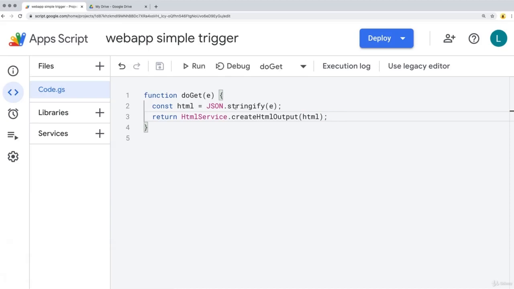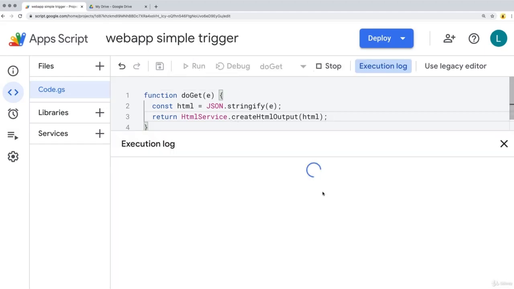So that's it, and that's just going to be returning back the event object and stringifying it so that we can see it as output content within the HTML service. So let's go ahead and we're going to run that, and we actually need to deploy a web app for this.